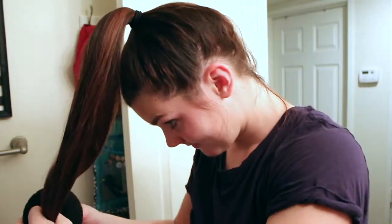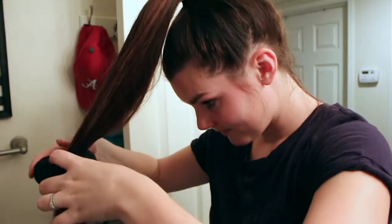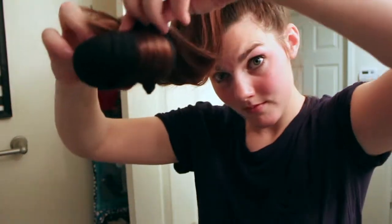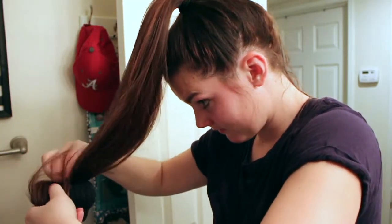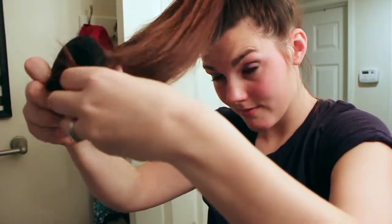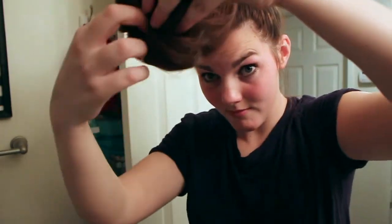Now after I have my ponytail up, I'm going to get my donut and I'm going to put my hair in the middle of that sock. As you can see, my hair is all one length, so this is pretty easy for me. So I put that donut in the middle and then I bring it all the way down to the end. And as you can see, I'm getting my ends and I'm sticking them inside that center hole. This is really going to help you at the end goal to have all the ends in there now because later that means they won't be sticking out.